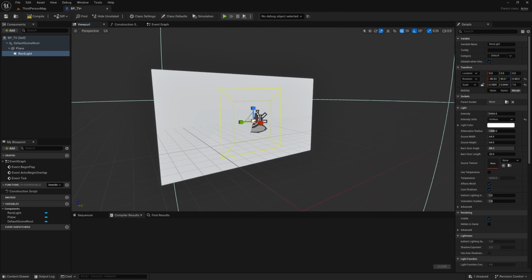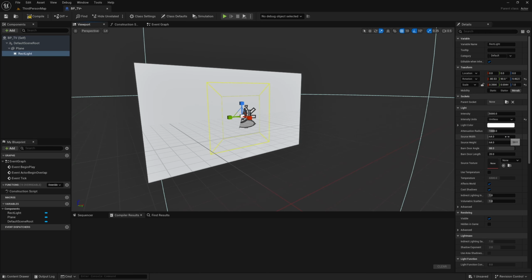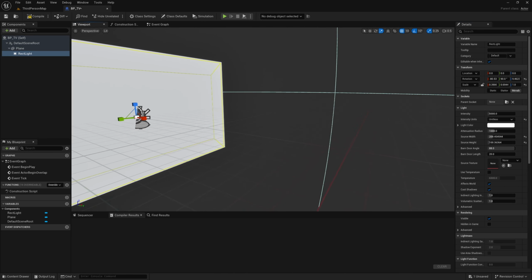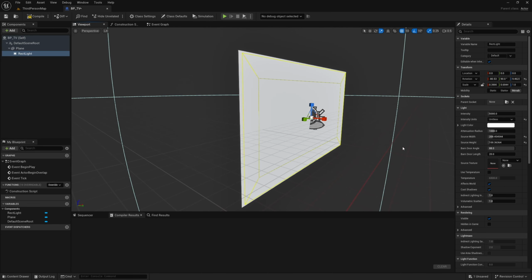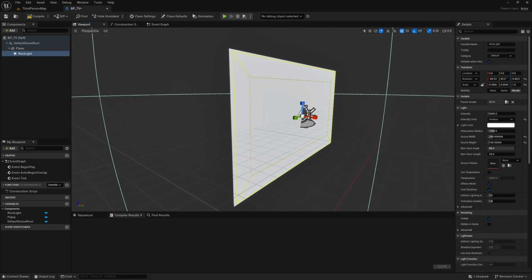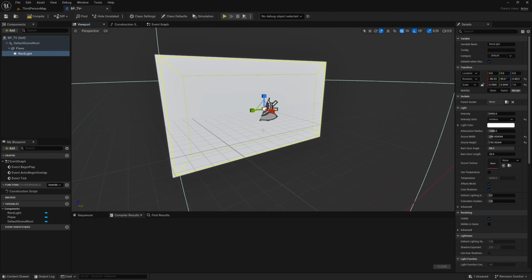So scaling this up here won't actually change the source width and source height of this light. You have to do it in the details panel over here. So you can see here, you can adjust the width and the height, but instead of doing this in the blueprint, I'm going to set it up in a scalable way so that each time you place this television or this screen and you change its scale, you also have the option to change the source width and source height here.